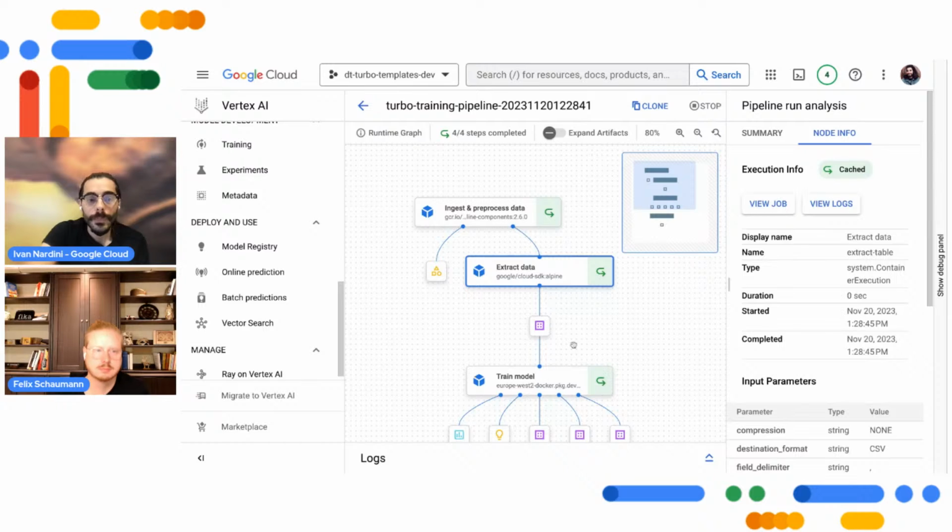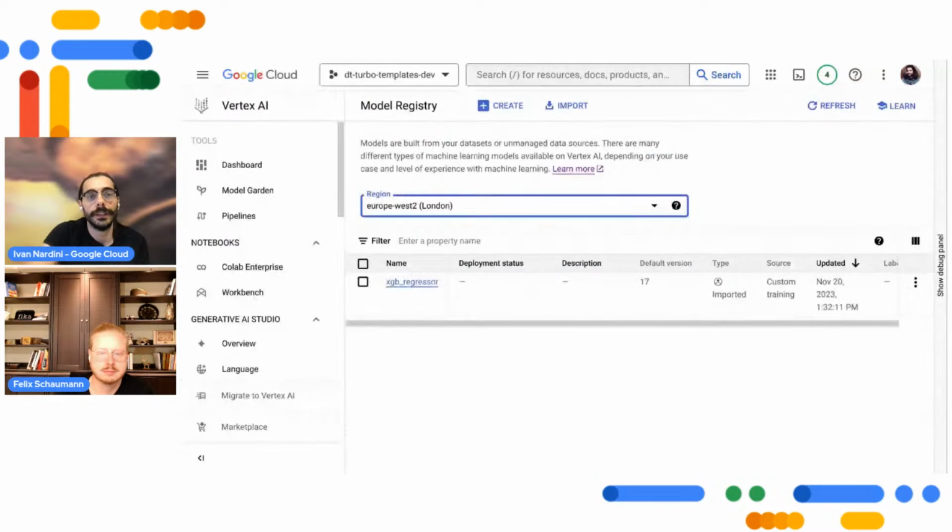And if we want to see the new version of the model that has been registered, I can jump in the Vertex AI model registry. This is how the model registry might look in your case. So here is the model that I registered in the model registry.